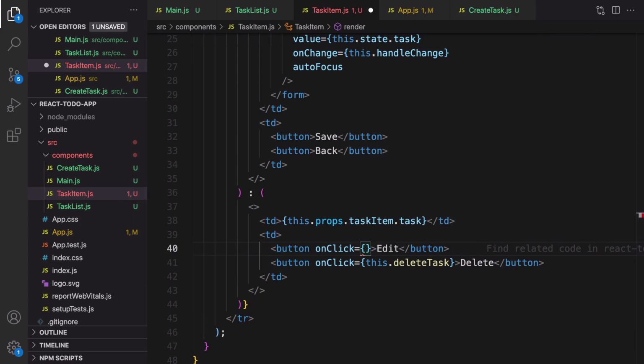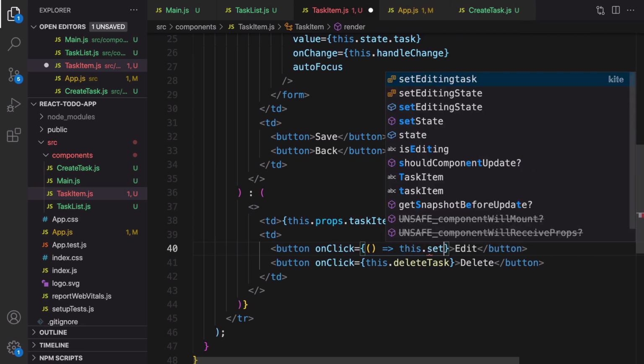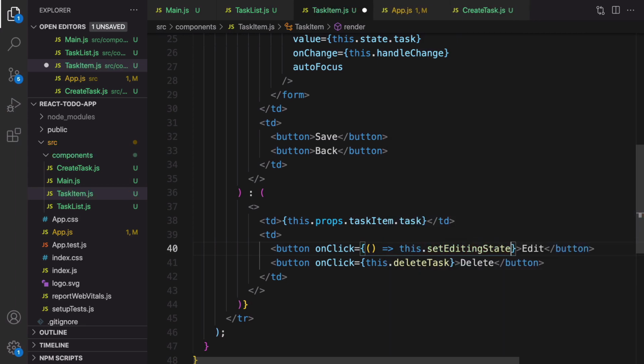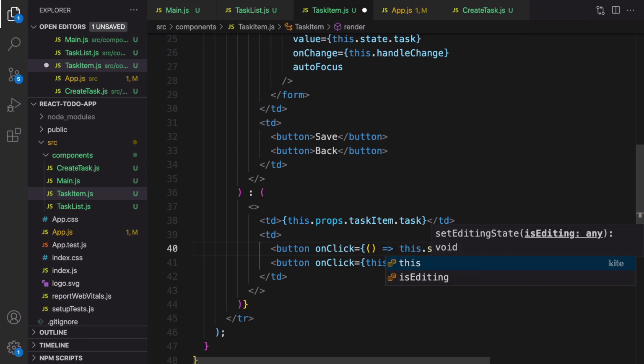And for onClick on the edit button, what we need to do is to define an inline function, and set isEditing to true.